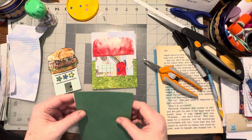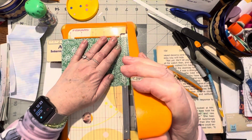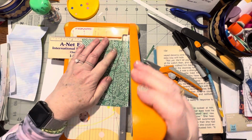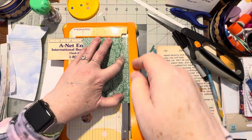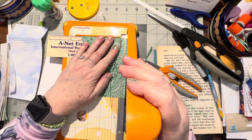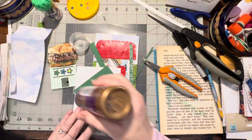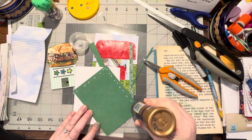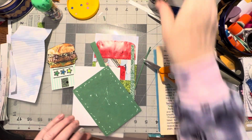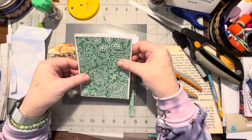So, let's see what we've gotta trim this. First, we've gotta get this thing straight because this thing is crooked. All right, we'll use that. Oh, that's right. This is that weird paper that's really hard to cut. Okay, 4 by 5¼. Straight. Yep. Alrighty. So now we can put this on here. The fiber is very thick on this homemade paper. It's kind of like, similar to mulberry paper. So those fibers are kind of twisted around in there. It makes it difficult to trim.